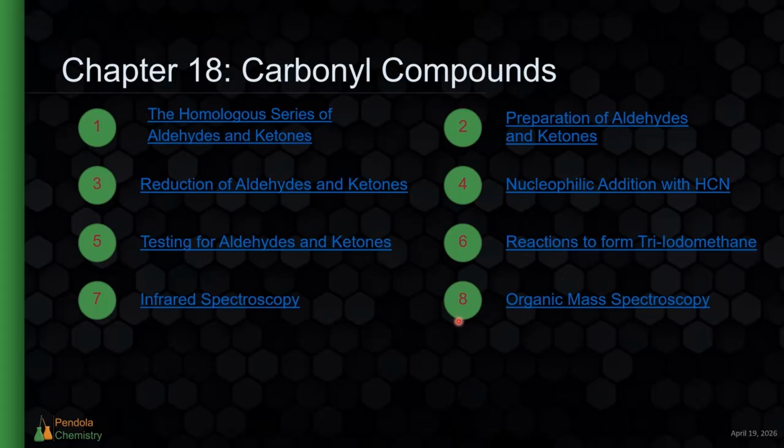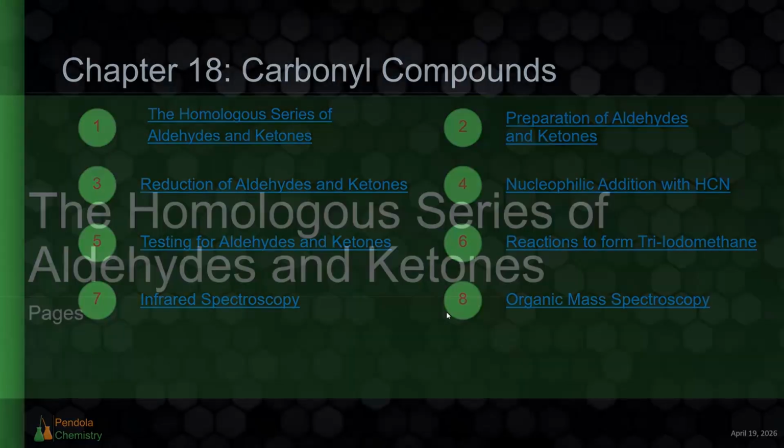And then in section 8, we're going to see organic mass spectroscopy, which if you look in your book, there is no section 8. This is actually from chapter 3, a section that we skipped because we had not yet done organic chemistry, that we're now bringing back in this chapter once we finish all of organic chemistry. So let's get started with section 1.